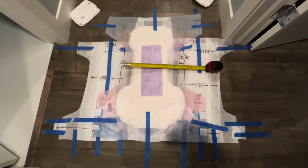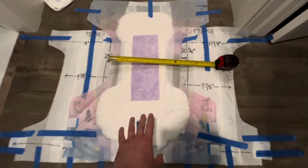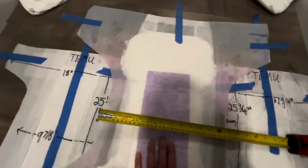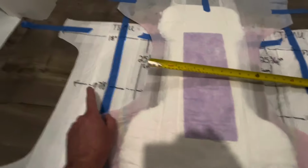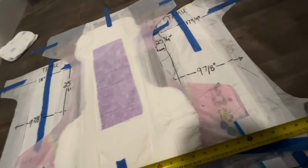So we're gonna take a look at this one. And I'm not gonna write anything on this Rears diaper because they can be fairly expensive, especially this one, so I'm not gonna ruin it. I'm gonna actually still use this one later on. So the width of the Daydreamer is, we'll call it 13 inches wide, a little bit over that, versus the 9 7/8. And let's take a look at the back here. The width of this one is 25 inches wide, and that's versus 21.5-ish.